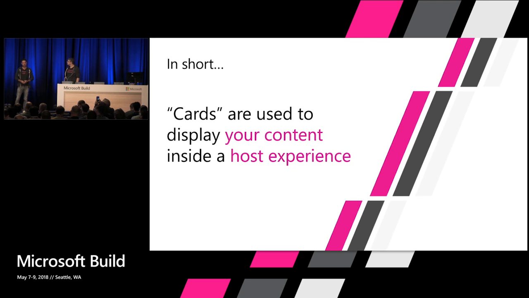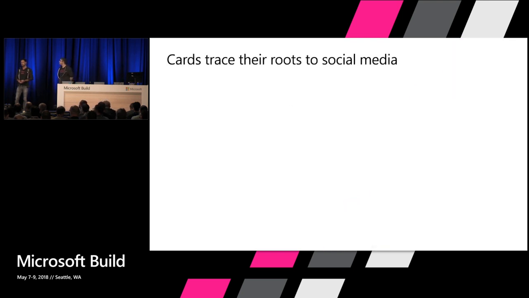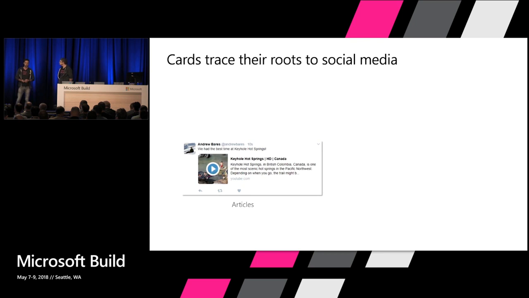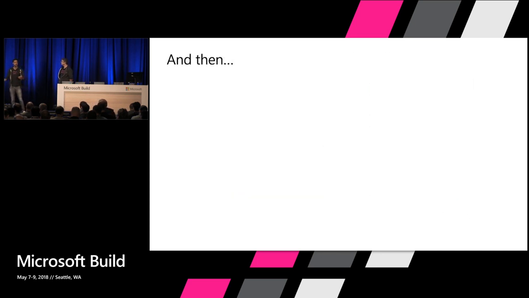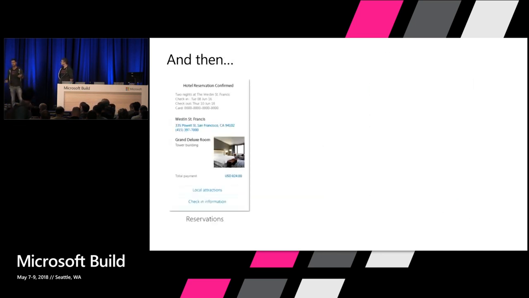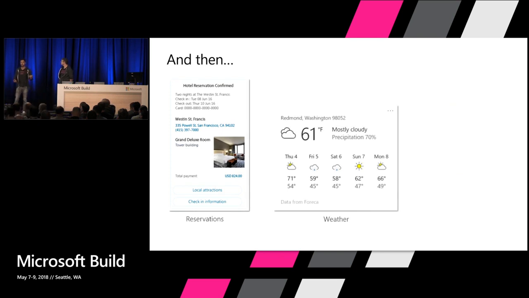So cards trace their roots to social media. We saw Facebook, we've seen Twitter. It started out as general web content, articles, videos. Then users wanted more. People started demanding more. Depending on the platform you are on, you might see things like reservations. You might see things like weather. You might see things like reminders.